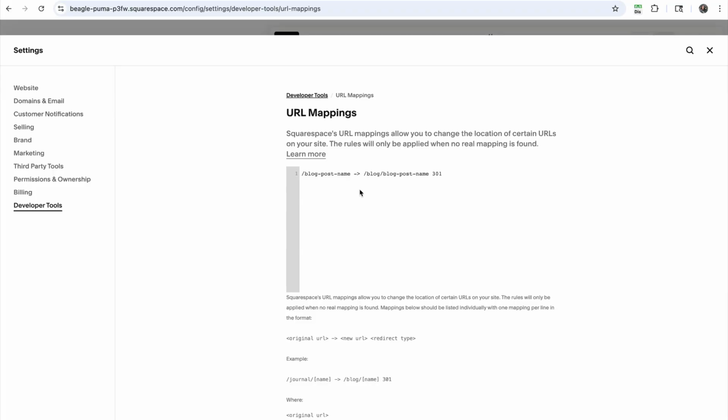And if you need a little bit more guidance with this process, since I know it can be a little bit tricky to get the hang of, we have a really in-depth post talking all about why URL redirects are so important and how to create them in Squarespace, so you can check that out, which will be linked in the blog post in the description below this video.